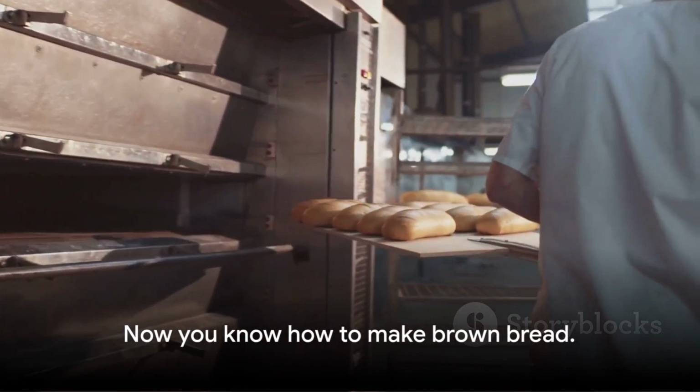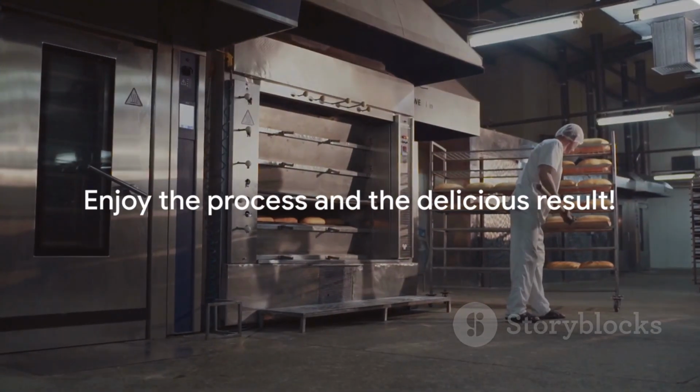And that's it! Now you know how to make brown bread. Enjoy the process and the delicious result.